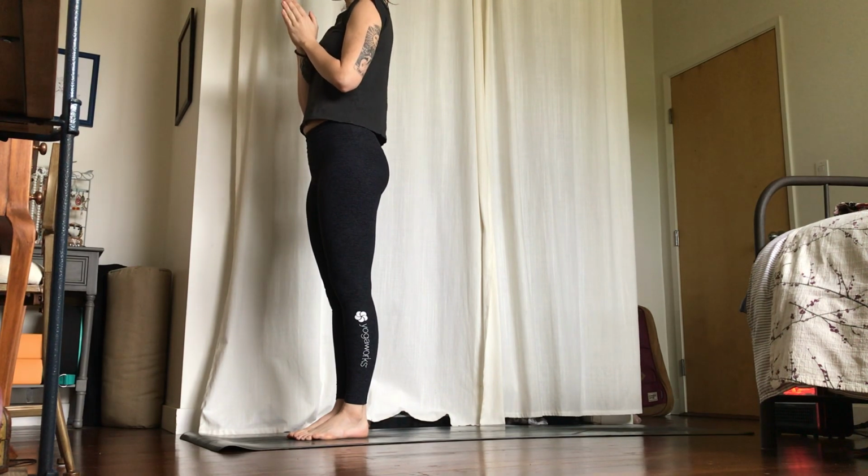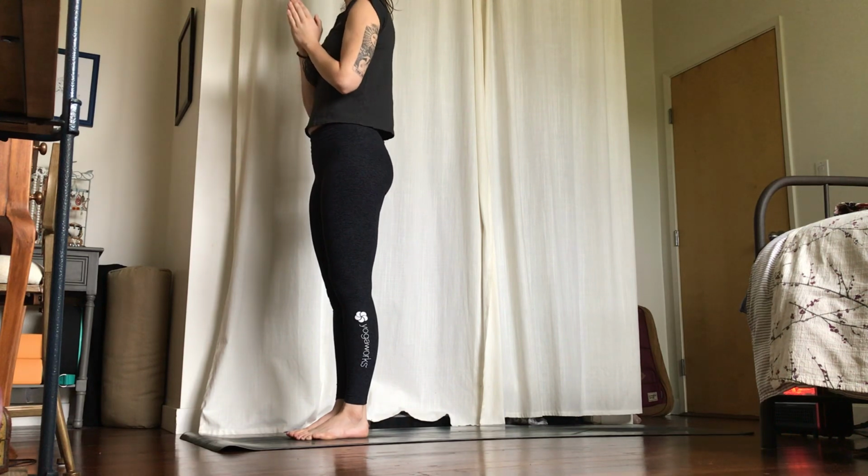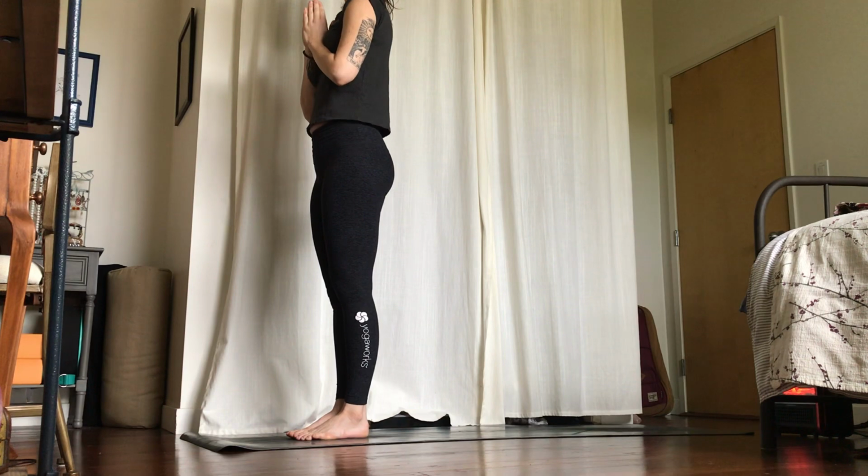create a little space in between your palms, and in this place put somebody that you love so that you can carry them with you as you practice. Offering up the fruits of your practice to this person who needs it.